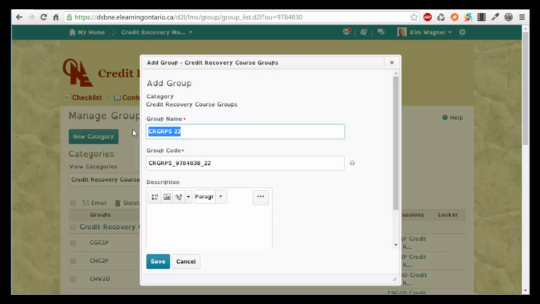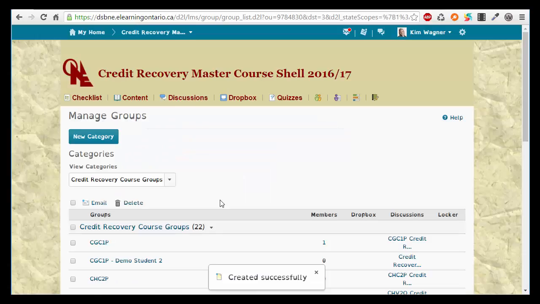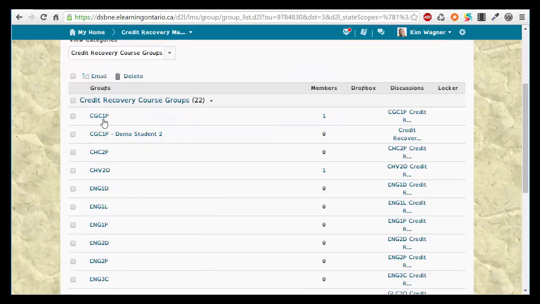So I'm going to change the name of that group to CGC 1P, and maybe I add the student's name to it so I know exactly what student is in that group. It doesn't really matter what you make the group code. I'm just going to shorten it up, and I'm not going to write a description. Save. It saves the group alphabetically, so you see it appears here now.